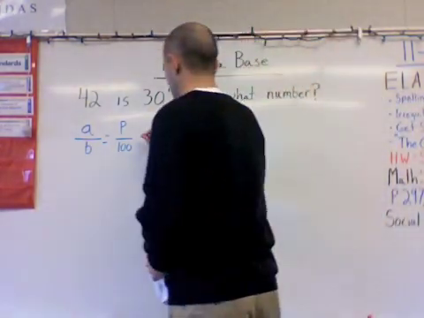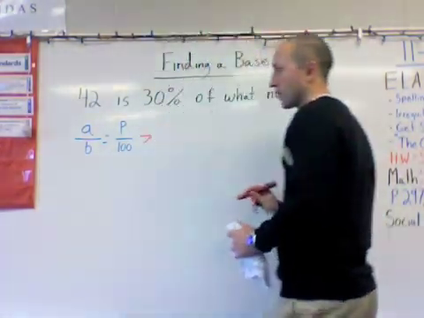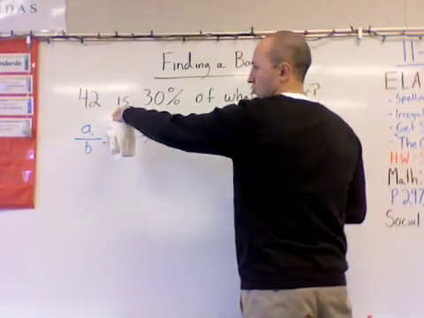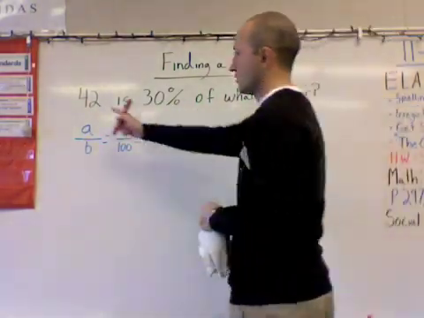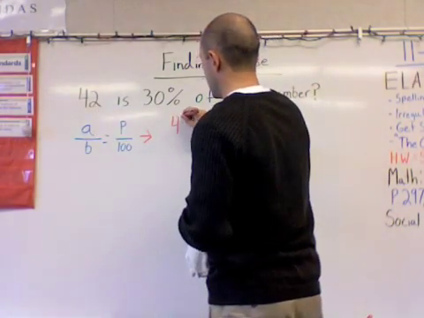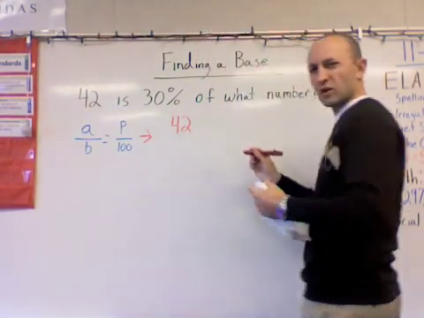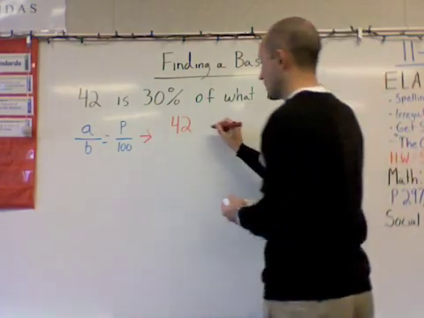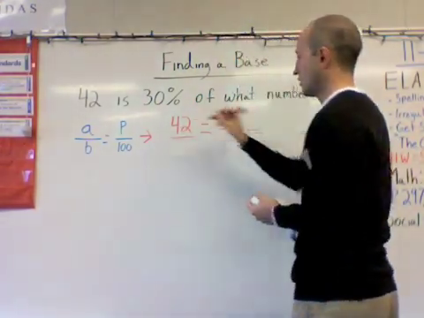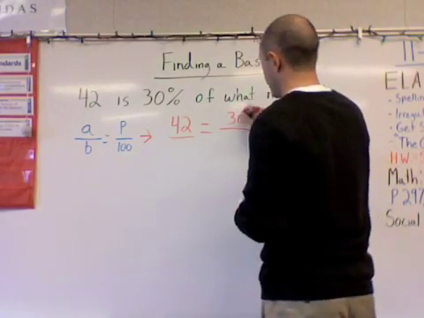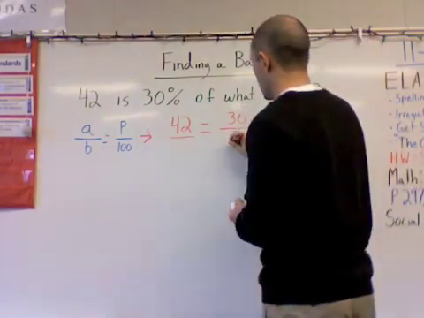And we're going to leave B by itself. So my next step will be to start rewriting this. 42 is 30 percent of what number? So 42 we're being told is... remember whenever you see an 'is,' we can replace it with an equal sign. Is 30 percent. So we're given that. We know that percentage is always over 100.